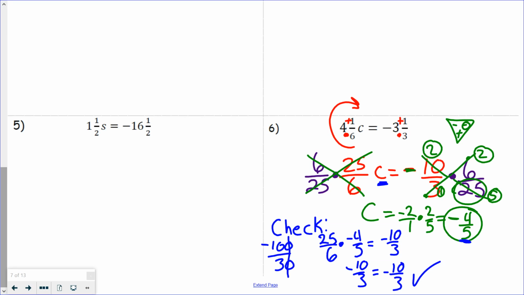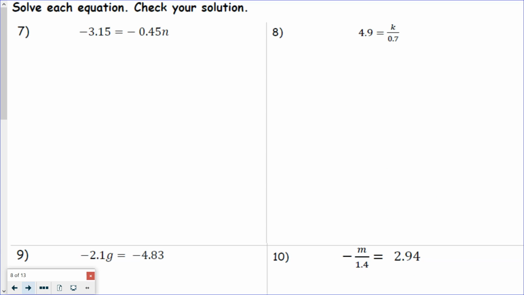Okay. I'm going to go ahead and scroll to 7, but if you need me to come back to this one for you to finish copying, just let me know. I'm going to start 7, but you're going to have to solve it. I just want to remind you how you do decimals, even though you just have notes over it. A lot of you don't go back and look at your notes.